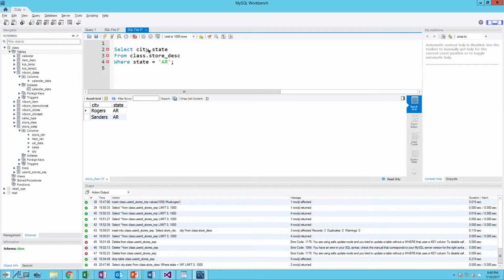So we said select city and state from this table where state equals Arkansas, and this is what is returned. So it basically went out to the database and the table, found what columns we needed, and performed that where filtering, and just returned it to us here. So instead of you manually having to go out into a workbook or a spreadsheet, and I'm using this as an example, this is going to go out to the workbook and spreadsheet for you, filter out the data that you need, and return the columns that you want. So it eliminates that step. Rogers, Arkansas, Sanders, Arkansas.